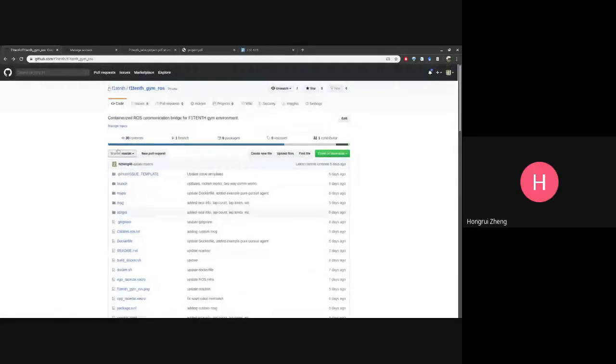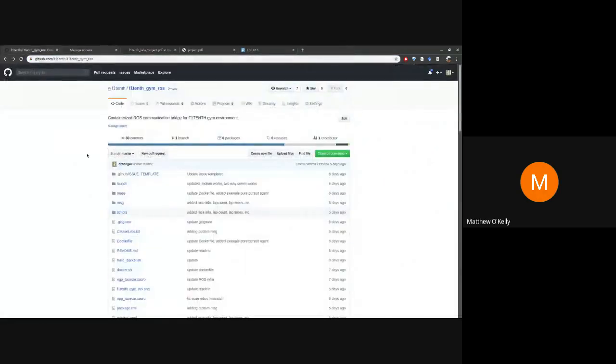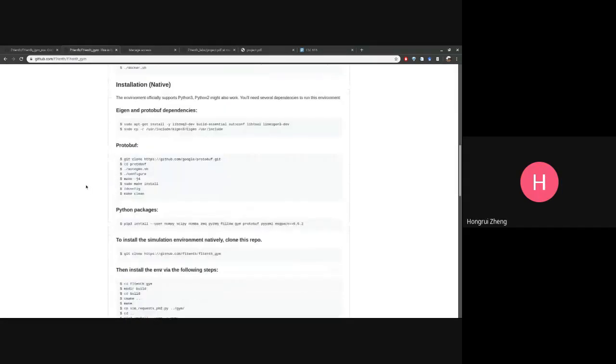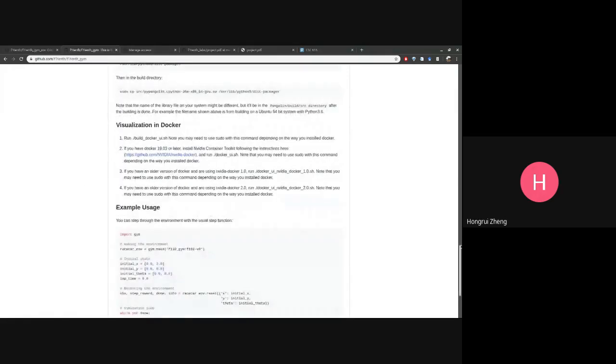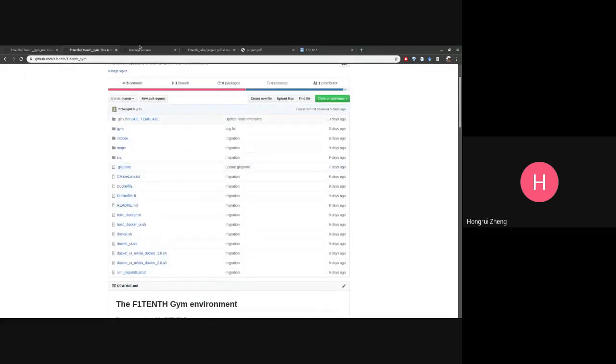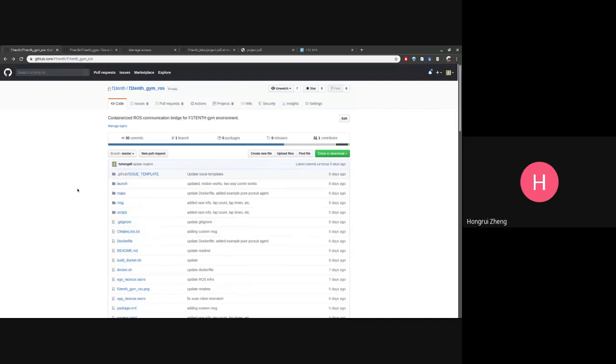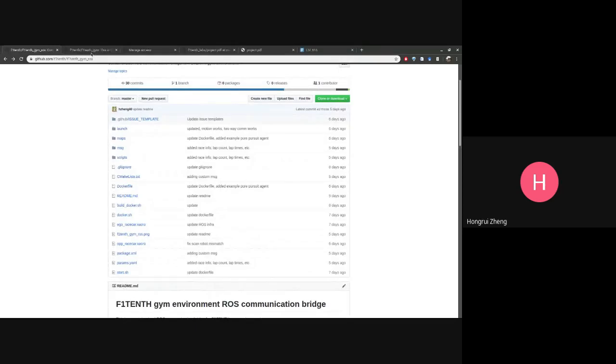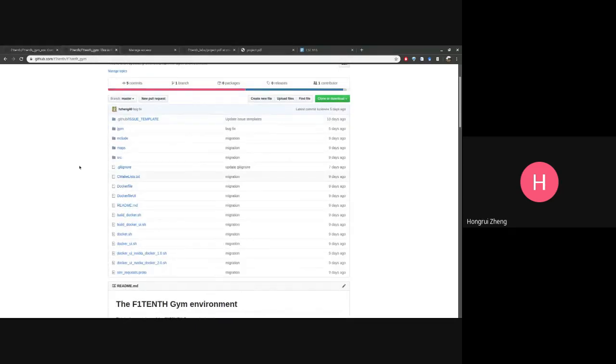Okay. I mean, there is another repo underlying that handles all the physics. That's in the repo, right? Hey Billy, don't we have an F110 gym repo as well? Yes, we do. That's what this clones into. The documentation might not be as straightforward as this one, but this one is basically just a bridge. And inside the Docker container, the physics is all handled by this repo, F110 gym.